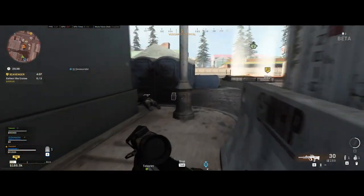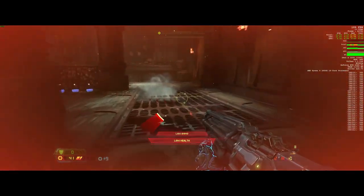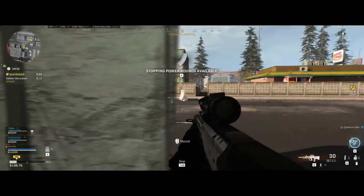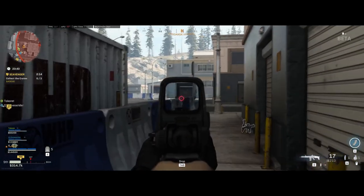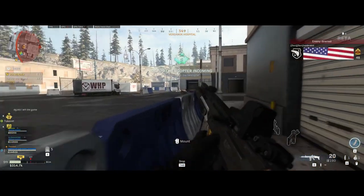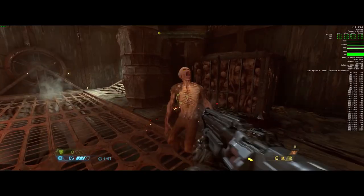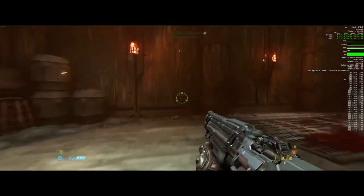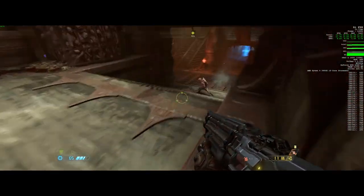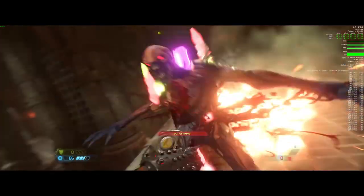What about gaming performance? We've seen the benchmark numbers, but what about Call of Duty Warzone and Doom Eternal? Just looking at the numbers, this thing ran at max settings in Call of Duty — I was able to get above 100 frames per second with all shaders maxed out. In Doom Eternal with all the crazy settings maxed out, I was again getting high 90s to 100 frames per second. Truly amazing.